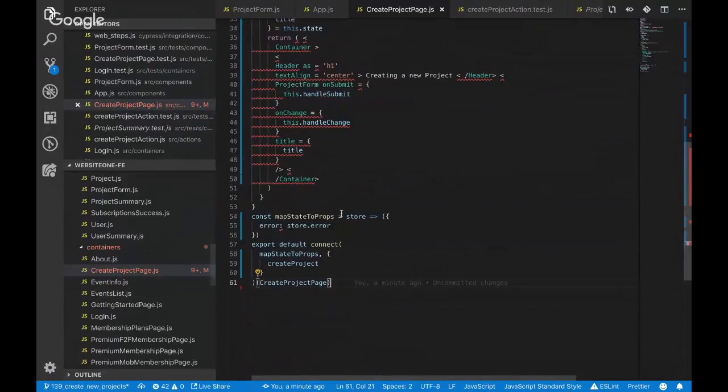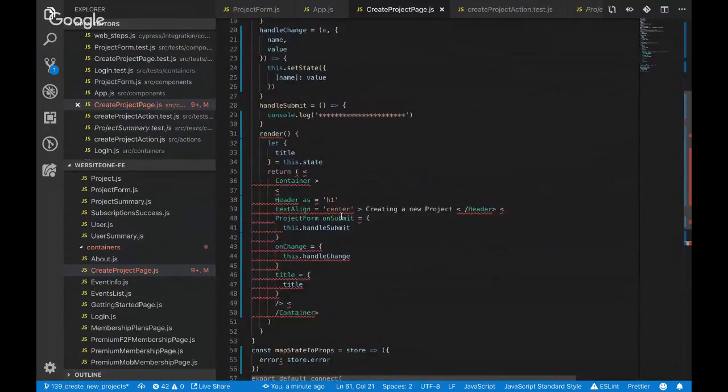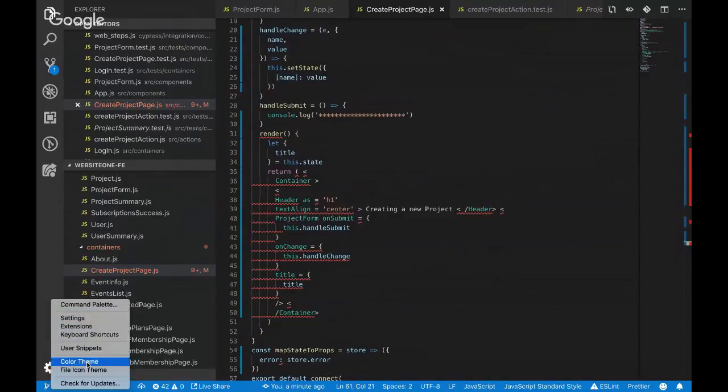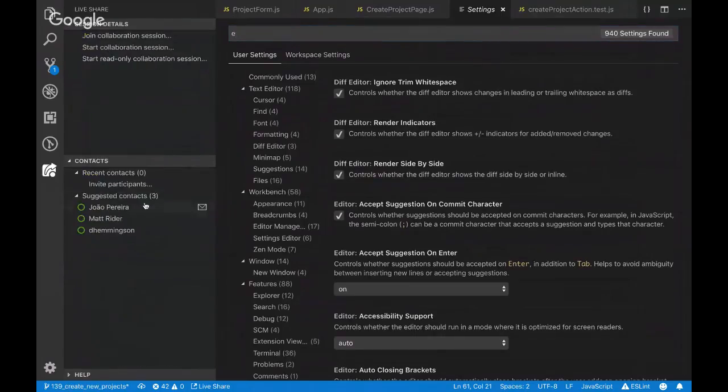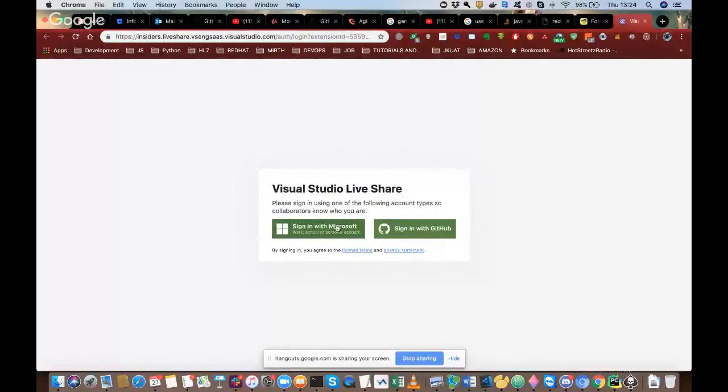I think my VS Code is messed up. I will start a live share. Yeah, I can start live share. Start collaboration session.